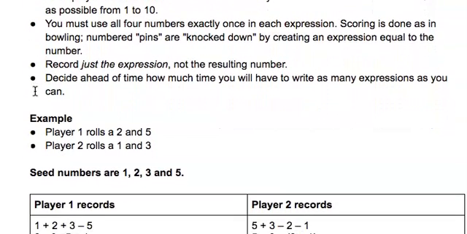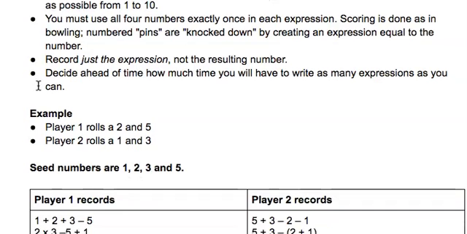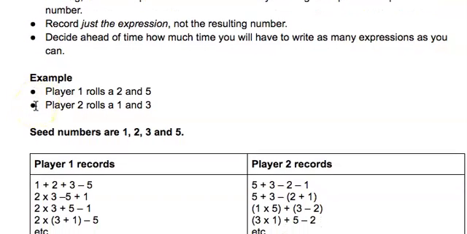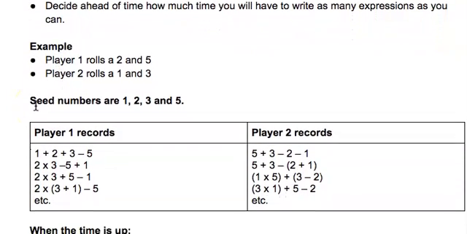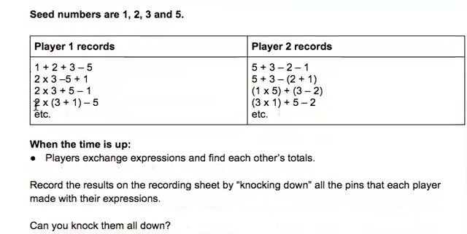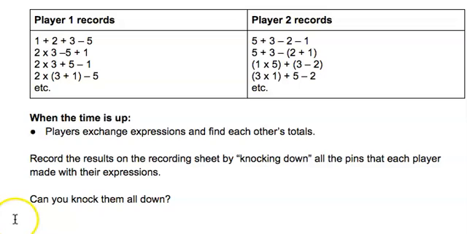And all you need to do is record the expression and then decide ahead of time how much time you'll have to write the expressions, like 3 minutes or 5 minutes. Okay, here's an example on your player sheet, but I'm also going to do an example for you as well. So move on to the next part of this video.